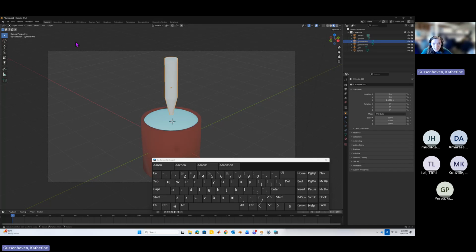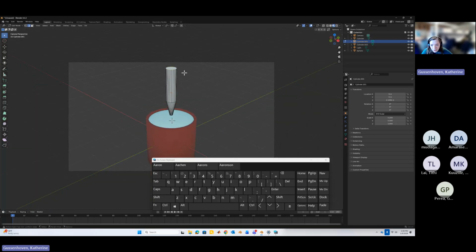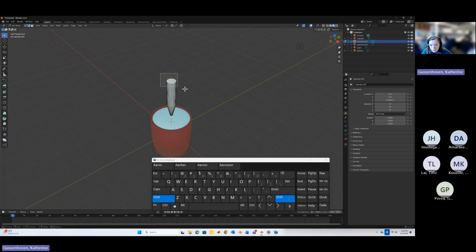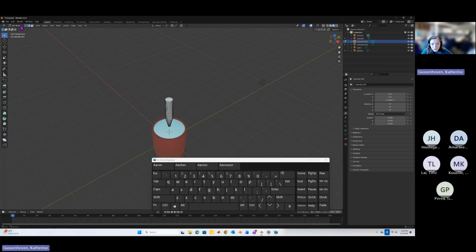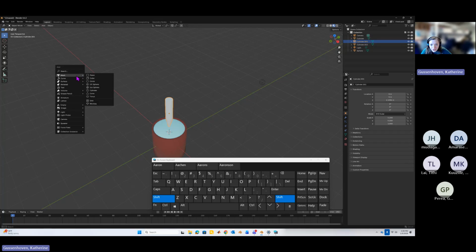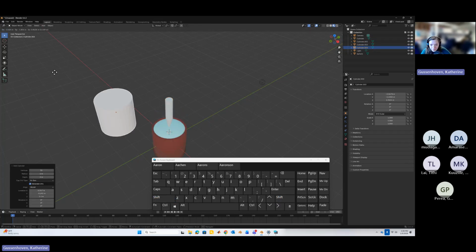Some other things that I've found helpful when I go into edit mode, like if you're trying to, for example, make this curve, you can select all of your vertices. Actually, let's make a new cylinder. So I'm going to go back into object mode. Remembering to change modes is one of the most important things you can do, because it can get pretty tricky if you're trying to do something that doesn't work in the mode you're in.